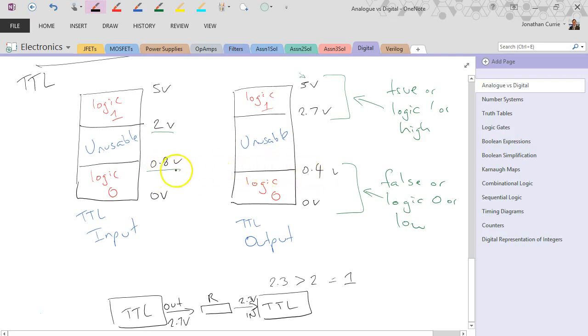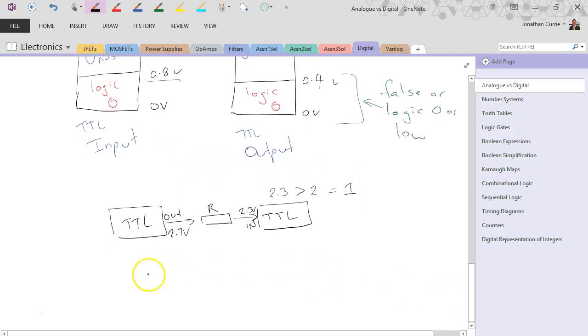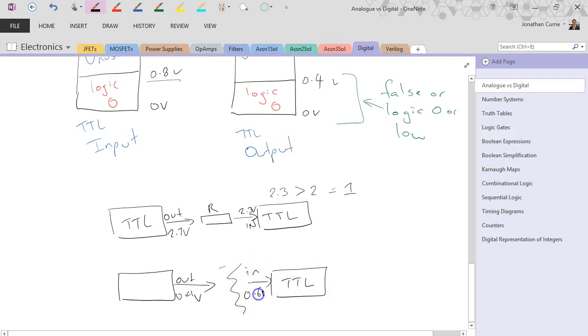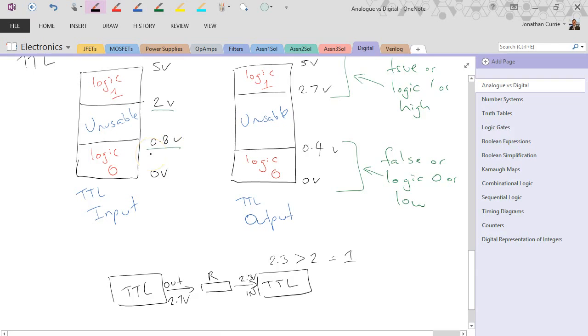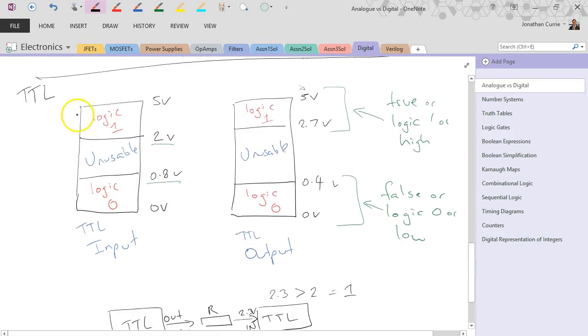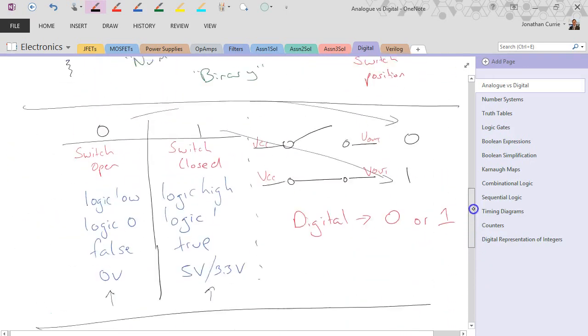Alright, so we see there's a small difference here, and correspondingly there's a slightly larger range, just in case, in the sense that if we do output, let's say at 0.4 volts, and there's a whole lot of interference and noise in the line, so by the time it reaches the input device, it's actually gone up to 0.6 volts, alright, because we've got some noise on the signal. That's fine, we're still below the logic 0 threshold. So, noting that we have thresholds and usable regions to operate these devices in.